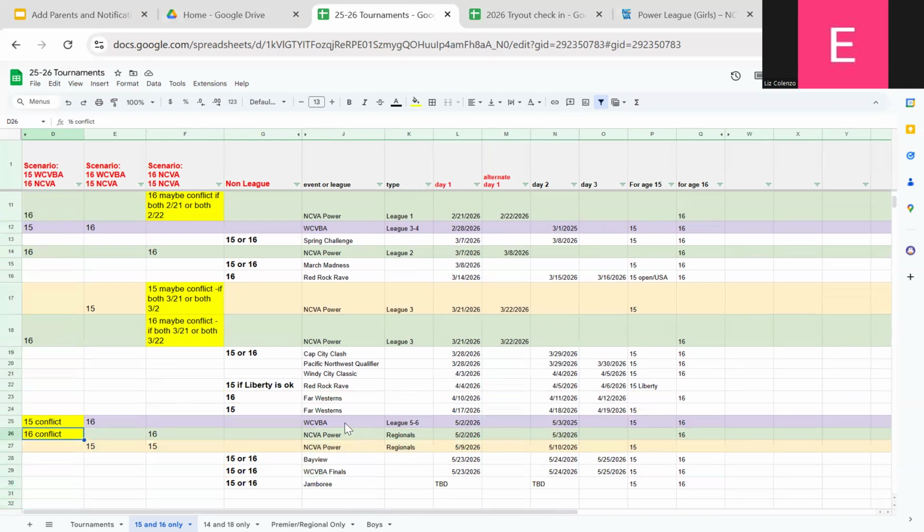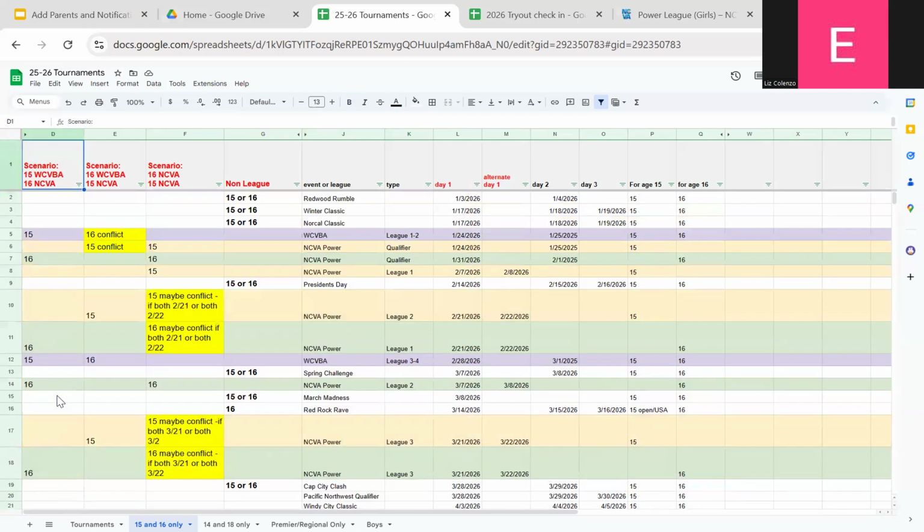West Coast League 5 and 6 conflict with the NCVA regionals. And you won't be able to be at both of these, right, as both coaches. So that's the downside of this scenario, but it happens at the end of the season when your teams are established.